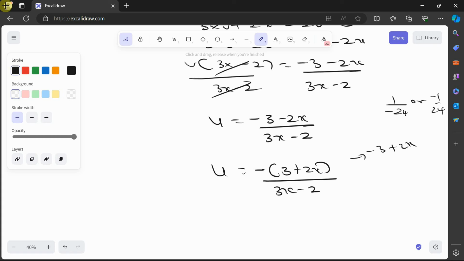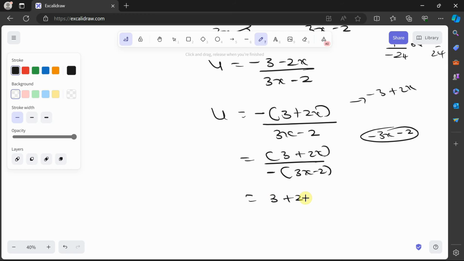That means that if it's on top, I can also bring it under and say 3 plus 2x all over minus, I'm bringing it under now. I will not just say minus 3x minus 2, I'll say minus open brackets 3x minus 2. Whenever you have something like this, always remember that you have to put that bracket. If I just said minus 3x minus 2, this is entirely different from what we have here. So if I wanted to carry that minus down, I'll have to put whatever is down inside the brackets. So that minus can now open up the bracket.